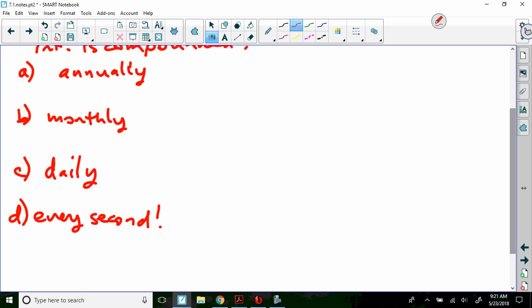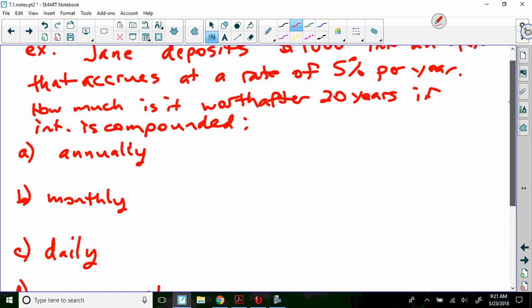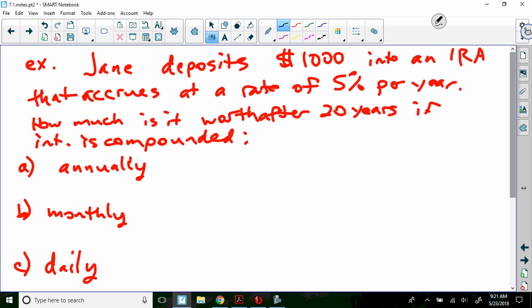So you're going to need to use the compound interest formula here. When you do these problems on Tuesday's quiz, if you don't show work, if you don't show what formula you used, and you get the answer wrong, even if you're off by a penny, I am taking off all the points. If you show your work and you're off by a penny, I'm still taking off a point, because that's how precise you got to be. You got to be within 1/100th. You got to be dead on.